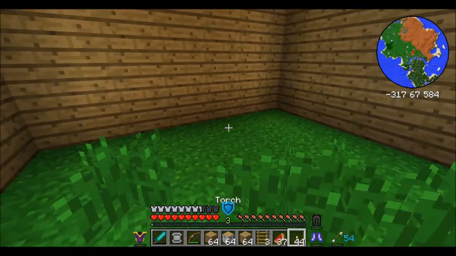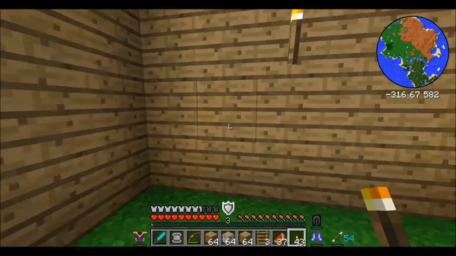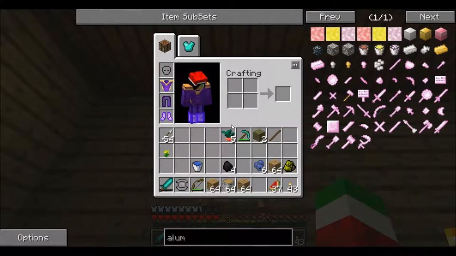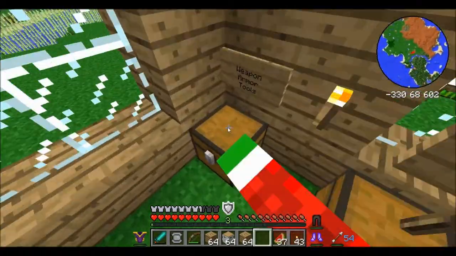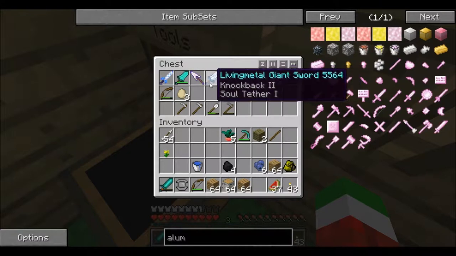So this place is a little dark. I need to put windows here. But anyways, I need to make an axe. Let's see. Do I have one? Nope. I kind of used it.